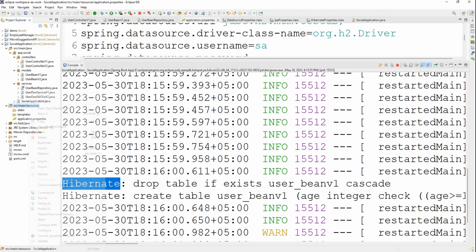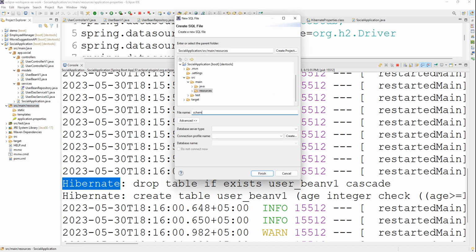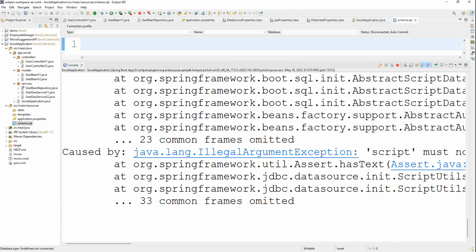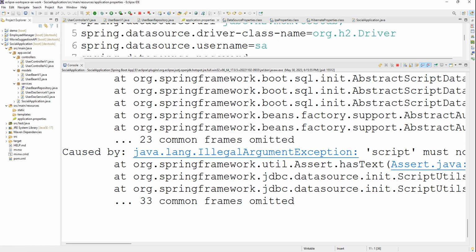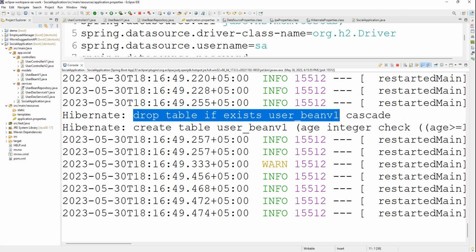Otherwise you would have to create a schema.sql file and put all of the SQL statements there. But currently we are not using that. We are using DDL auto, so it will do all of this for us. As you can see, it says drop table if exists user bean v1, like in the entity we said that we have that table, and it will drop it if it exists, else it will create a new table.